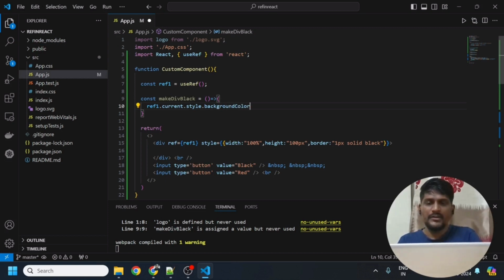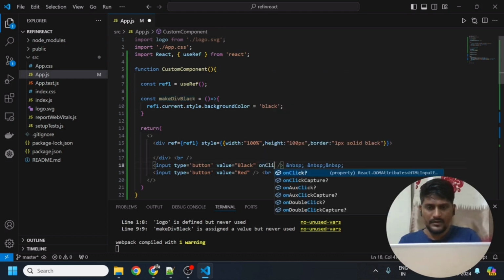So this will be a JavaScript object, hence it should be camel case. Background color should be black. Okay, make div black. So we will say on click.